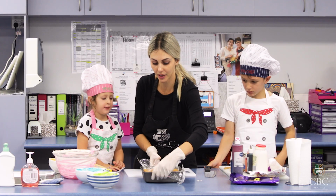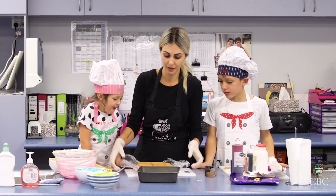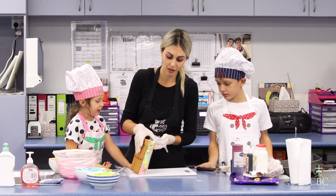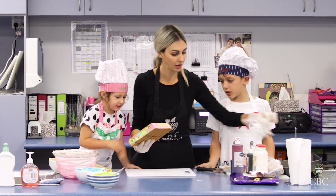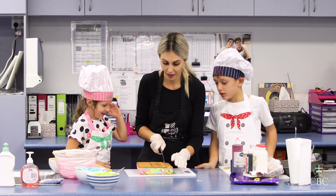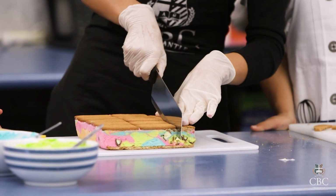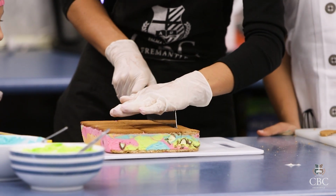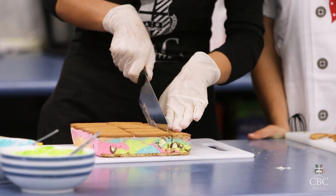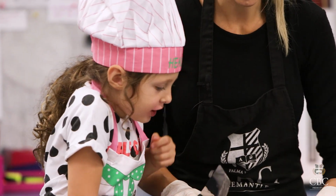So this is the one we prepared last night. So we're just going to pull on the Glad Wrap. So what I might actually do is, look at that big slab. Look at you, you can't wait, can you? Okay, fingers away, please. I don't want to chop any of them off. We're just going to slice this up. I'm going to do big cuts. Oh, it looks so good. Look at that.